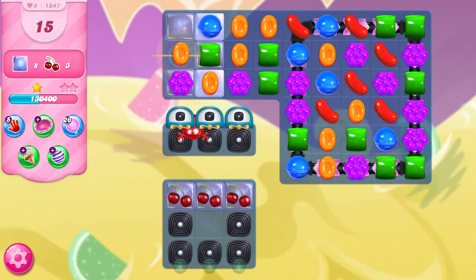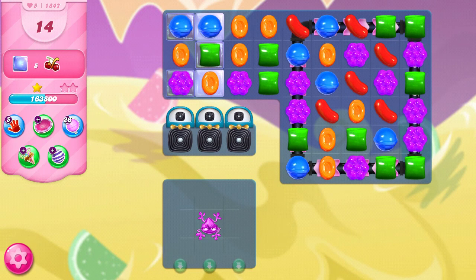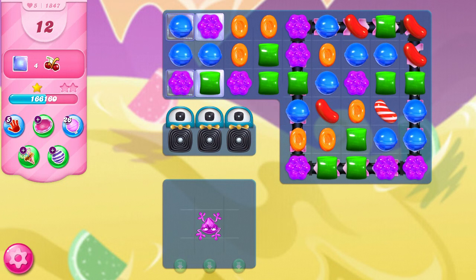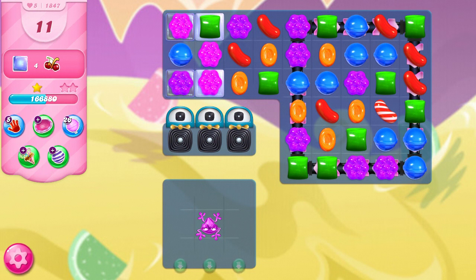I can take care of these ingredients now, and it's just a matter of getting this corner cleared out. We don't have any chocolate in the way, but it's still not a sure thing because it is offset. A pretty tricky spot to get to. I can't scoot that red stripe up, but I can access the jelly over here.